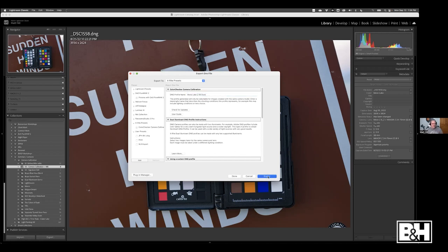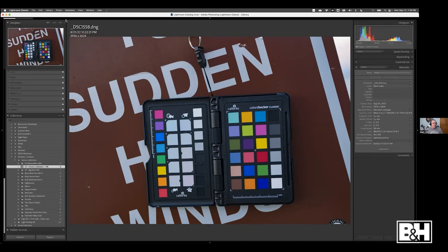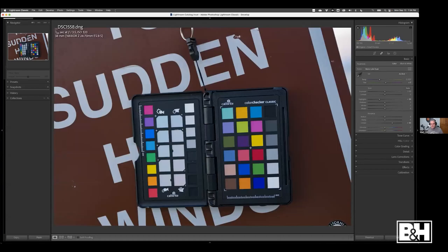And if I click export, now it's going to run in the background and you'll see that this is running back here. You can go do other things in Lightroom, no big deal. When it's done, it's going to prompt you to restart Lightroom. I've already processed all my profiles. I use them all the time, right? So here's one right here.